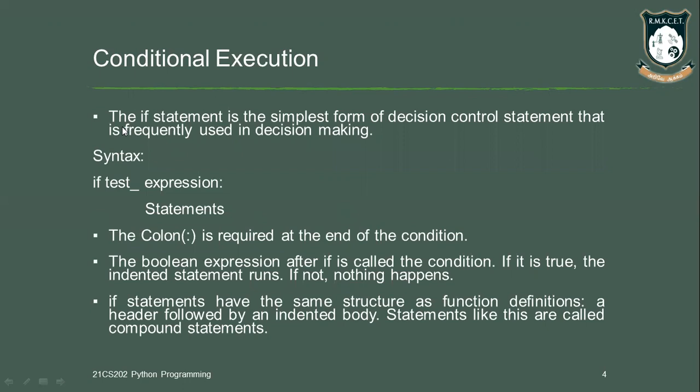The if statement is the simplest form of decision control statement that is frequently used in decision making. The syntax for the if statement is: if, then whatever expression we want, that is the condition, we just type the condition here and then we have to place a colon, and then we can go for the statement. The colon is required at the end of the condition. The Boolean expression after if is called the condition. If it is true, the intended statement runs. If not, nothing happens.